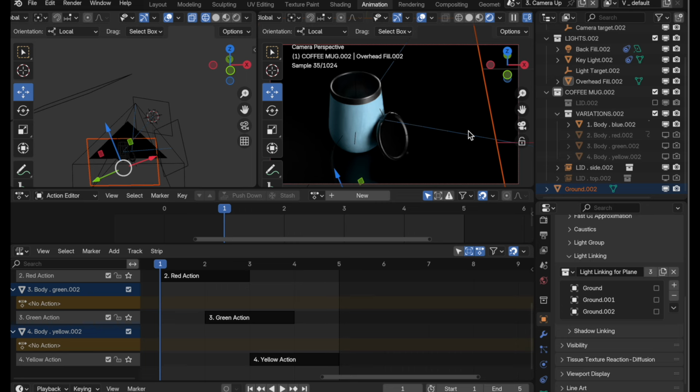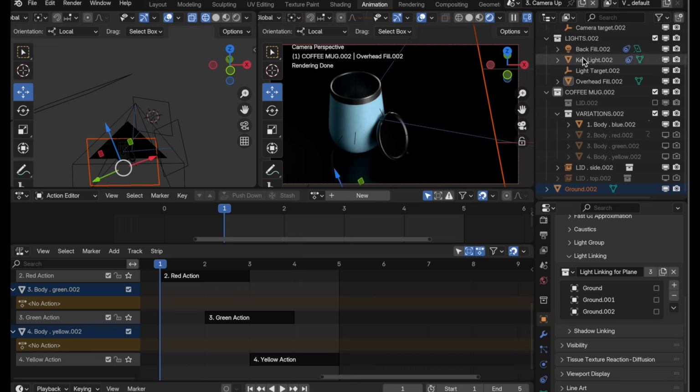Okay, now in this particular case, I think the material on the bottom needs to be changed to something that's more appropriate for this particular scene. But for the sake of simplicity of the tutorial, I'm not going to introduce a new material. But what I would like to do is make some adjustments to the lighting that are a little bit more tailored to this camera angle.